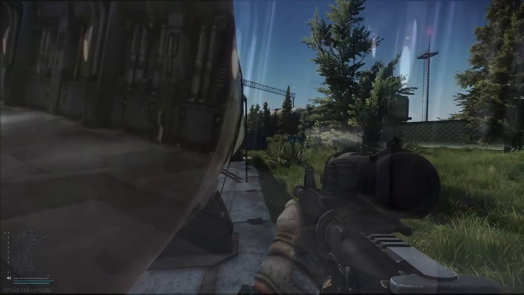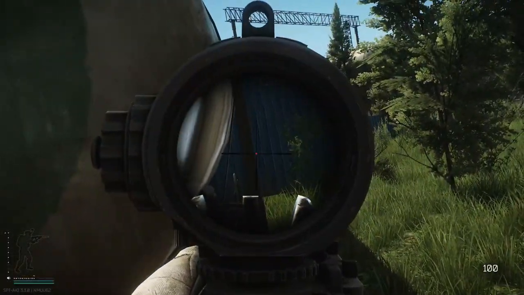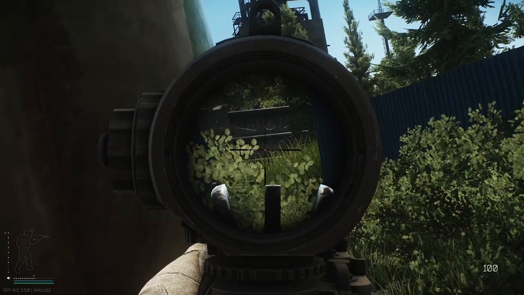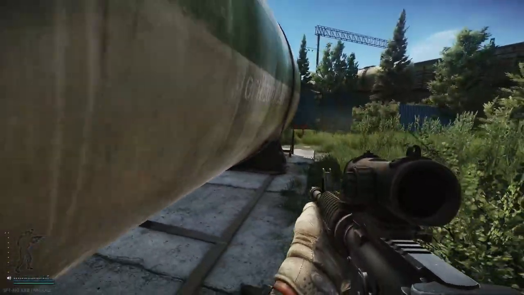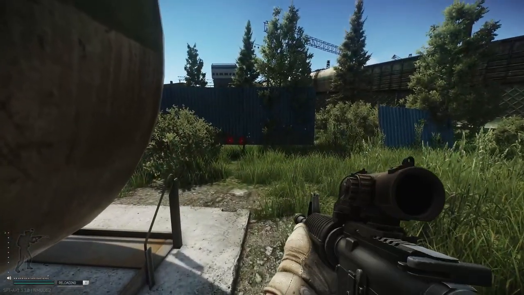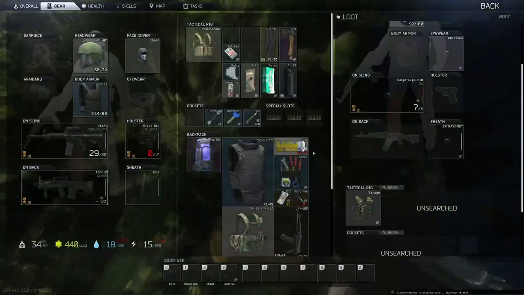Woo! Fuck you. Walk back here. You ever want to run down the durability on your fucking weapon? Do that. What'd you have? Saiga.